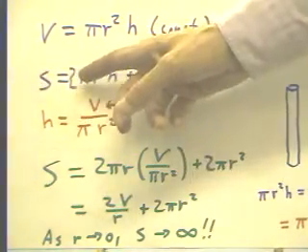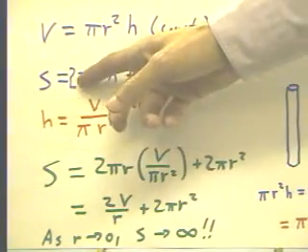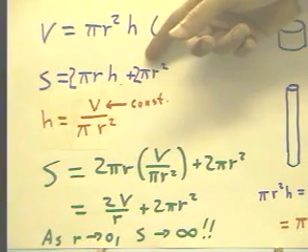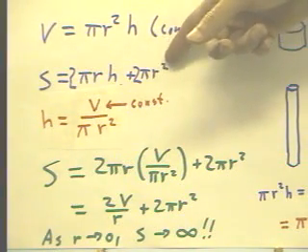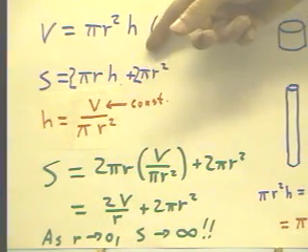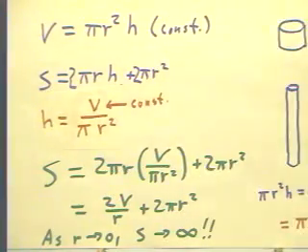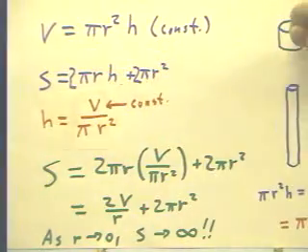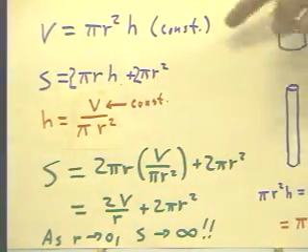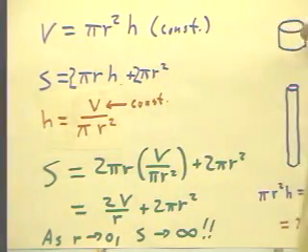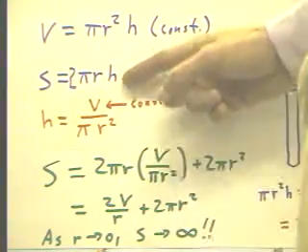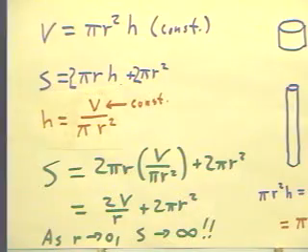Okay, well, the surface area of a cylinder, just looking at the formula, is 2 pi r h plus 2 pi r squared. 2 ends, each having radius r, so it gives us 2 ends with areas pi r squared each. And the sides, if you cut the cylinder and unwrap it, you're going to end up with a rectangle whose length is 2 pi r, the circumference, and whose width is the altitude h.